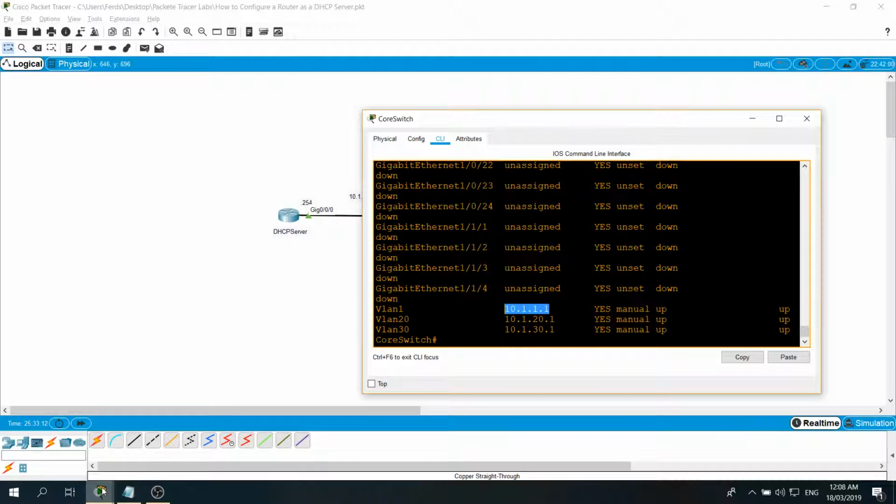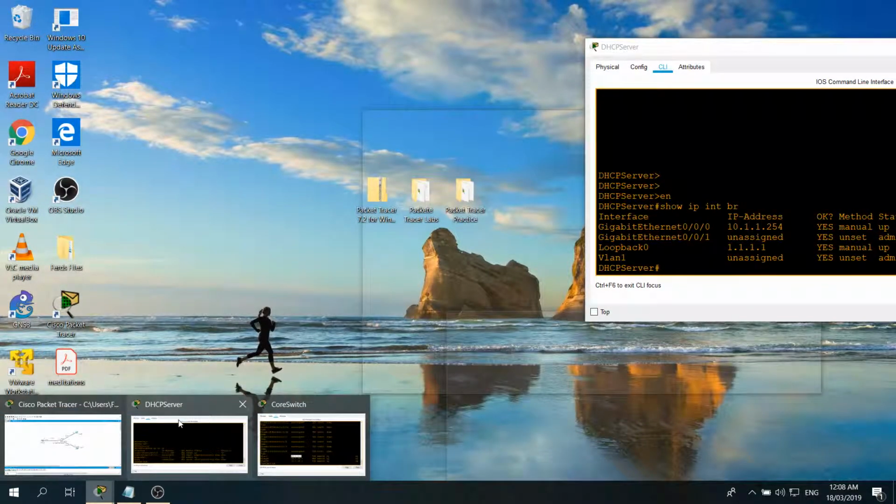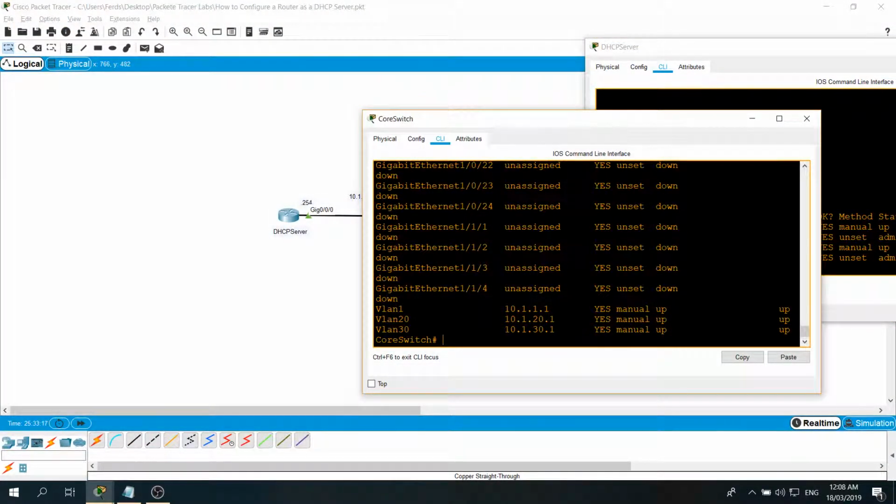So I'm going to go ahead and ping the core switch. Okay, ping the DHCP server.